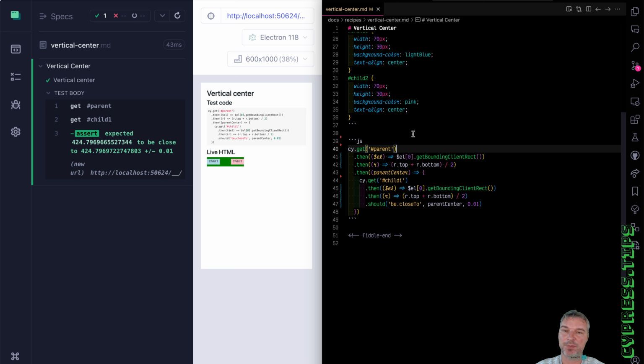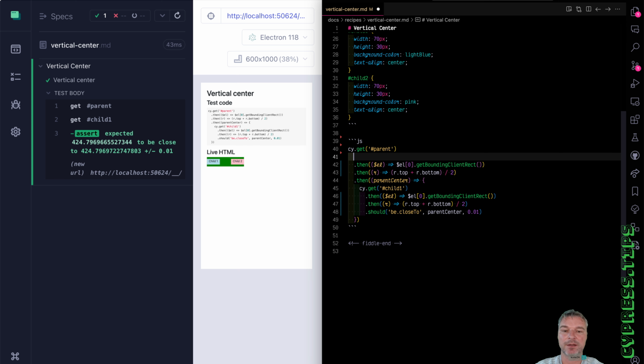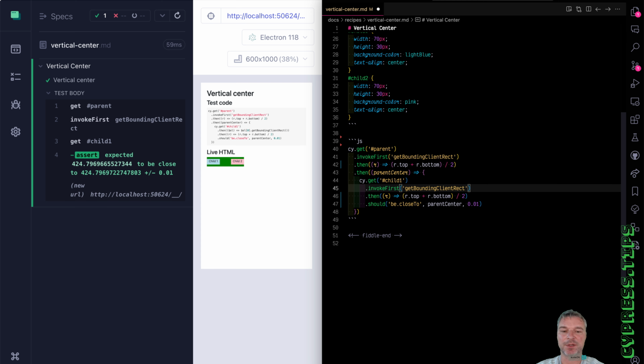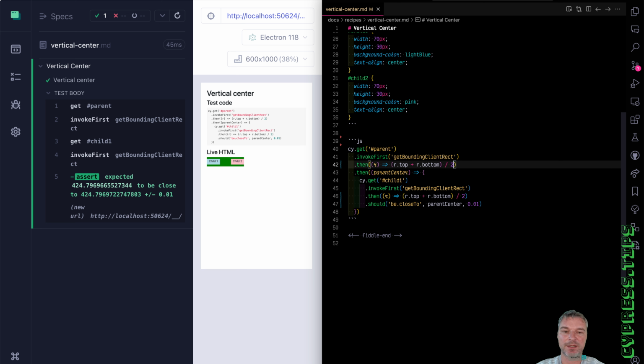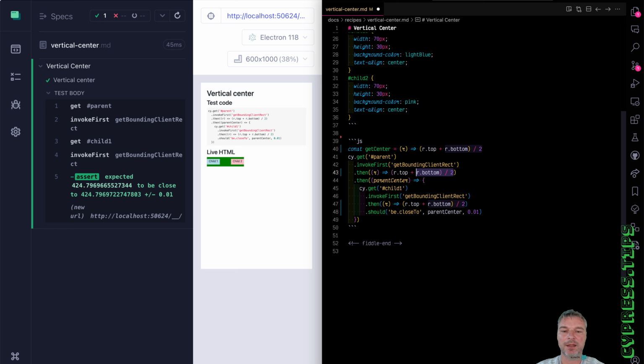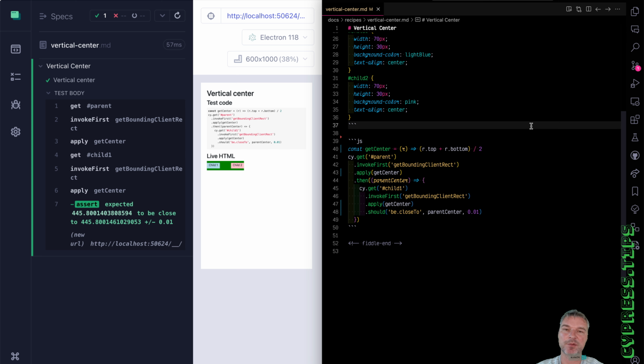If you're using my cypress-map plugin like the Cypress example site does, then you can simplify this code a little bit. For example, right here you're calling the getBoundingClientRect method on the first element in the jQuery. cypress-map provides invoke first, and then you just pass the method name, and this calls it on the first element of the current subject. We can maybe refactor this utility function to, let's say, getCenter, right? And moreover, instead of using .then that only runs once and breaks the durability, we can say apply, which comes from cypress-map.